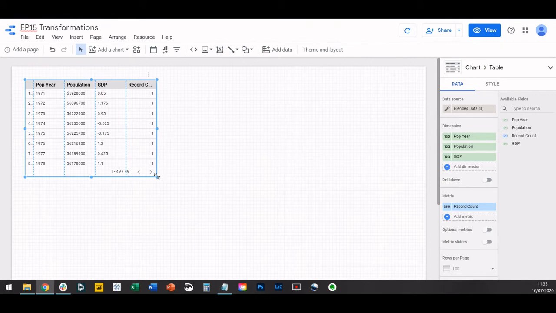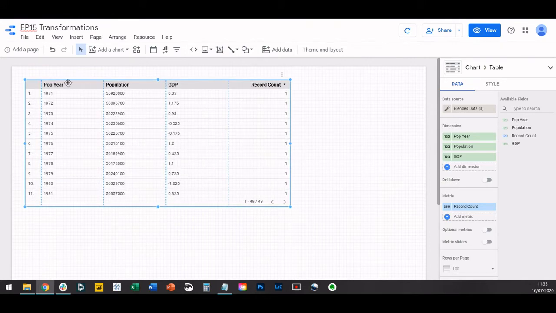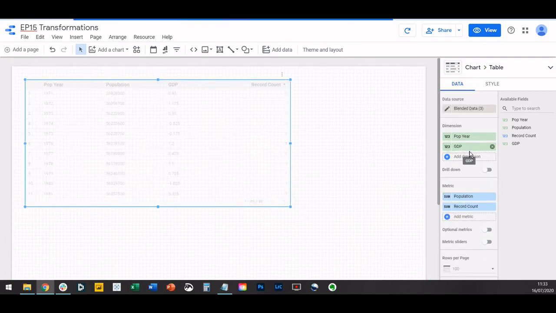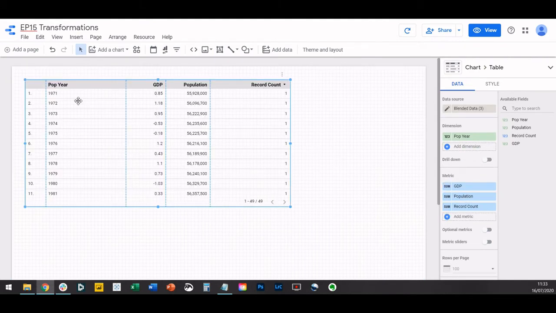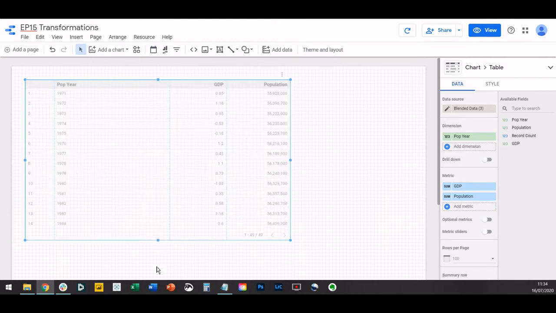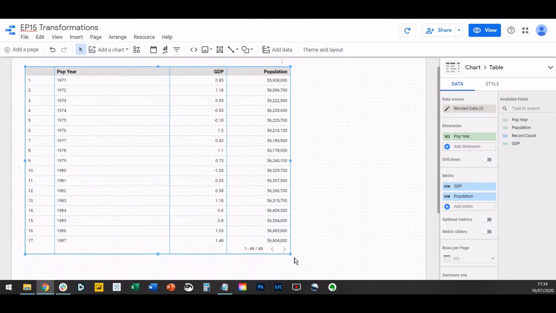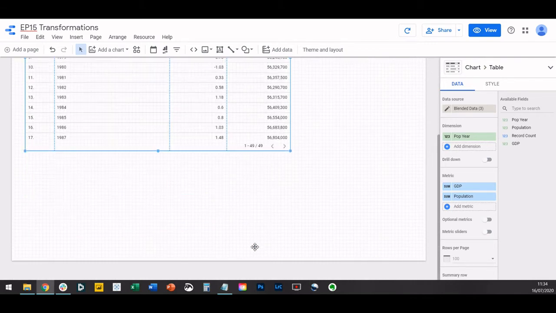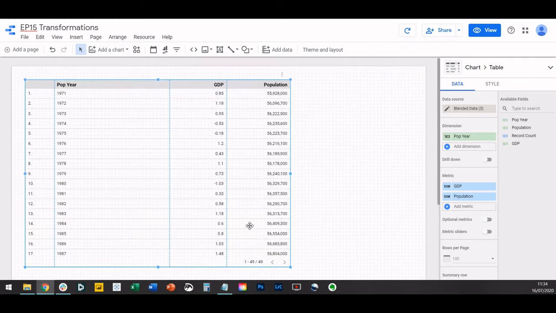So at the moment here we've got year, these dimensions. So I move population and GDP down into metrics, so it's summing those up. So yeah, we've got our years, we've got GDP, we've got population, and how many rows for each of those. So I'm going to get rid of that, which is that automatic field that gets generated. And we can see here we've got 49 different rows, and that's how Google Data Studio. So instead of just making the table infinite and a scroll, you can sort of sideways scroll as the default.